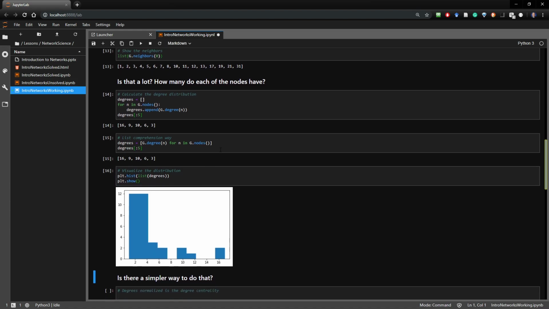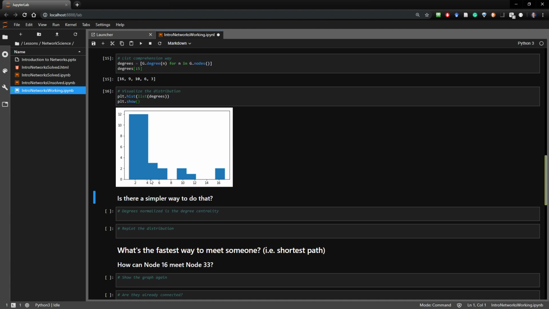And it looks like most people have between 1 and maybe 5 connections there. And there's a couple, you can see it's the 2 there, so at least 2 of them have around 16.